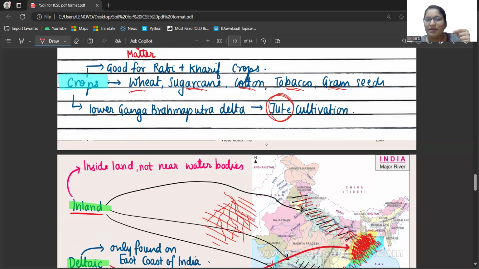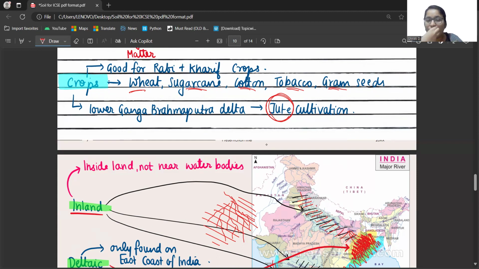And that is excellent, excellent. But why? Because it's biodegradable. It's not like plastic, which is just going to stay here for a million years. It's biodegradable, and it is found where? It is found in this Ganga Brahmaputra delta. Very well known for it. Okay. So कैसे याद रखना है?